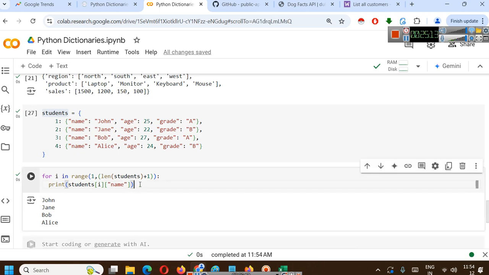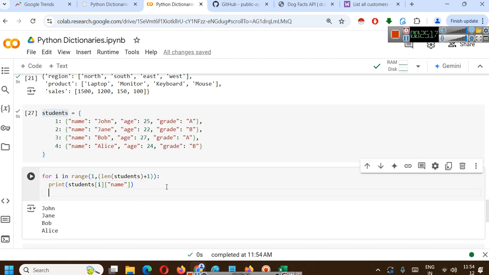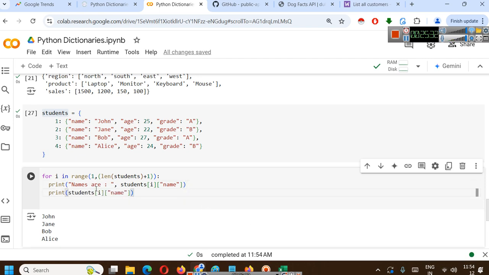Okay, similarly if you want to print age, so here we can write one more thing. Names are something like this, right? And we can write grades are, and student i grade.